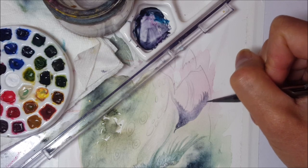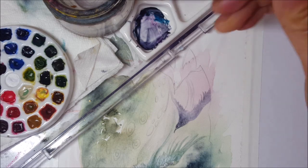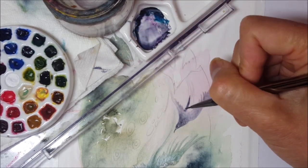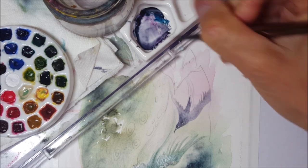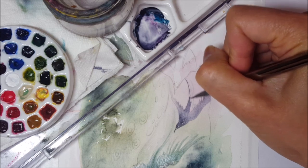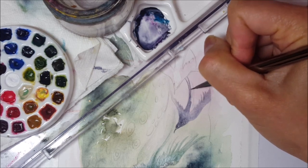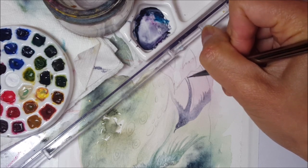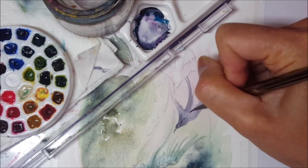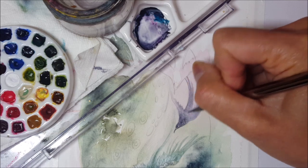Sometimes I take a finished or an almost finished piece and I'll either scan it or take a photograph of it and look at it in Photoshop. And I'll just desaturate the entire piece and turn it into a grayscale, just so that I can see exactly what is going on with my tonal contrast and how that is affecting the overall flow and movement of the piece.